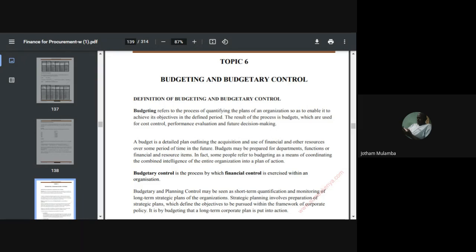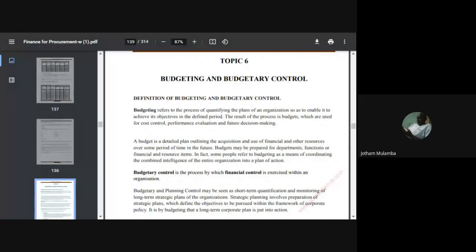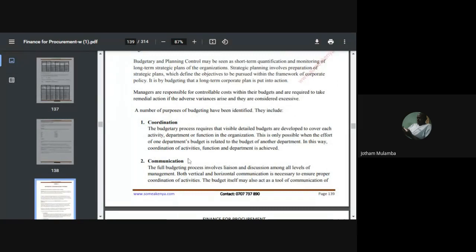Budgetary control is when we are implementing this budget, and you have to take into consideration what you had estimated to earn. For example, in a business, you could have estimated that you will generate revenue of 1,000 shillings, but you have generated a revenue of 700 shillings. Whatever you had also estimated to spend, 800, means you cannot spend that amount. That's why we come up with budgetary control: mechanisms or processes to put in control over the finances of a particular organization.